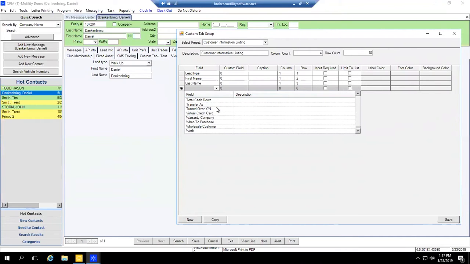Okay, I apologize. That wasn't a good option. I believe we've omitted that one since your address information is always going to be at the top of your screen. But let's go ahead and add some contact information for him.